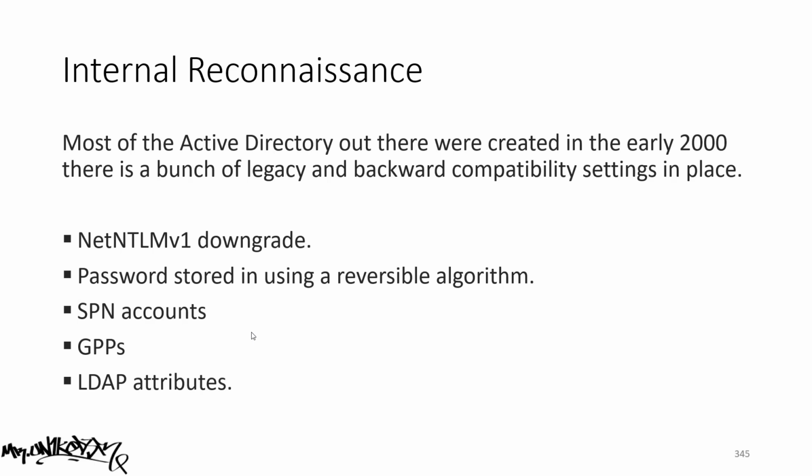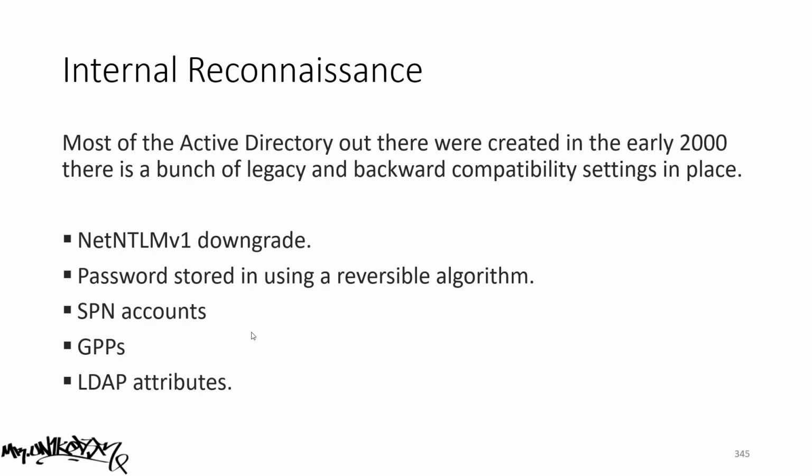SPN accounts, once again, you may have super old SPN accounts that have values, even if they're not necessarily in use anymore, but they may still be active. And GPPs, these were the group policy files that actually have some passwords. Back then, if you wanted to force a password on a local system, you could use a GPO and push the password. It was encrypted in the GPO, but the key was known. Obviously, it makes sense because it was a symmetric encryption, so source and destination need to know the key. It was publicly available on the Microsoft website. And LDAP attributes, like userPassword, which tend to be there because of legacy applications and stuff like that. So these are all the things that you can still look for.